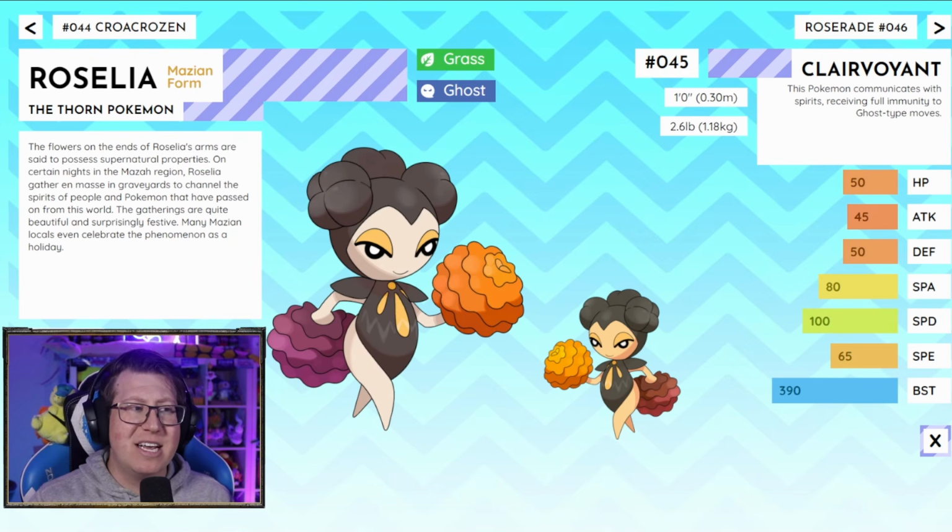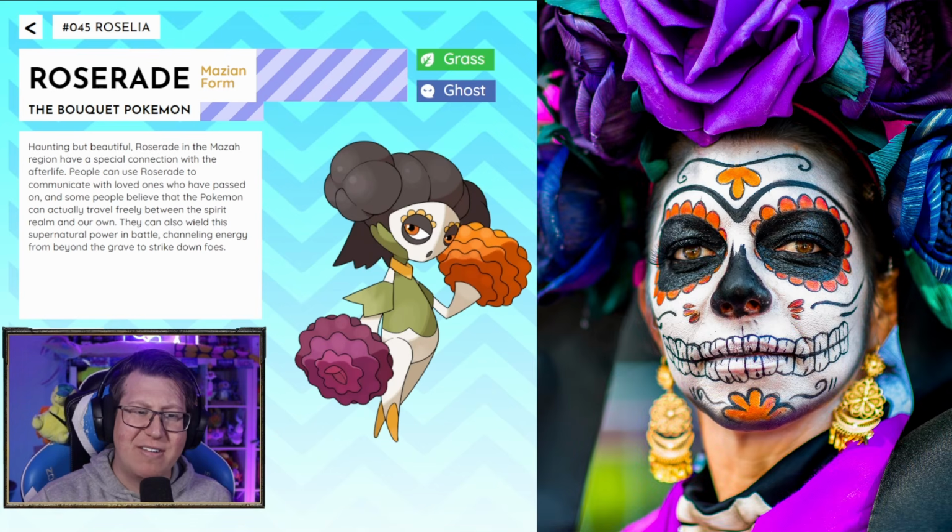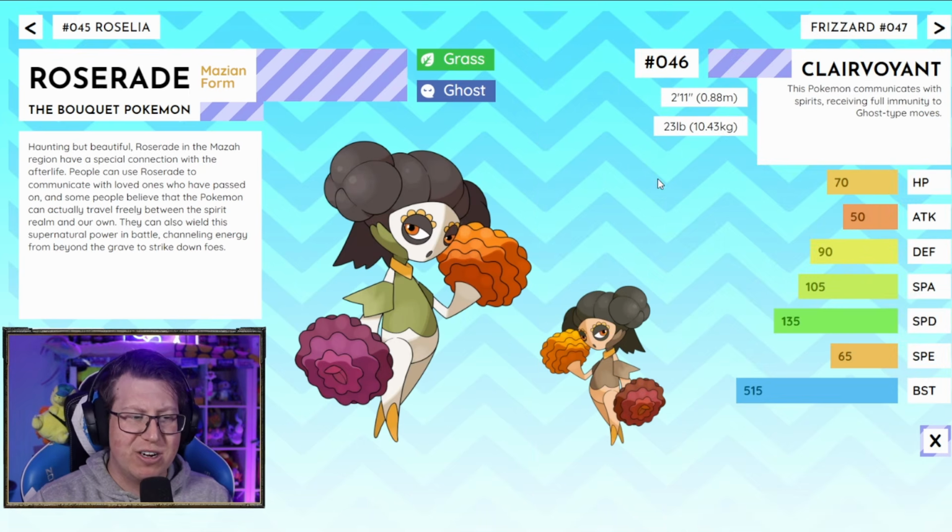Then next is our Marzian Rosella, which is actually grass and ghost type now. It definitely has a bit of a gothic look here, but as it evolves into Roserade, it definitely has that Sugar Skull, Day of the Dead kind of look, which I think looks really, really nice, and I think fits Roserade quite well.